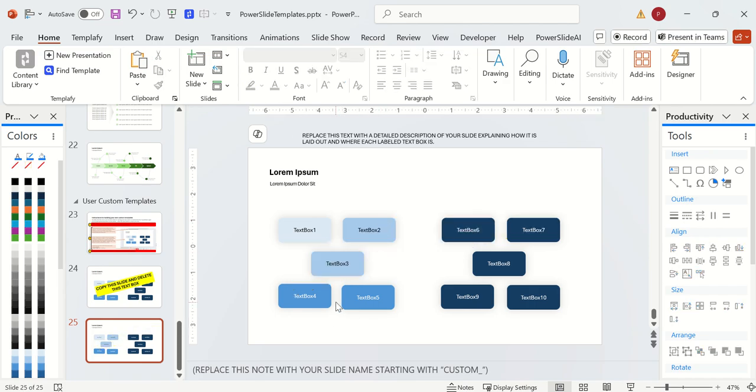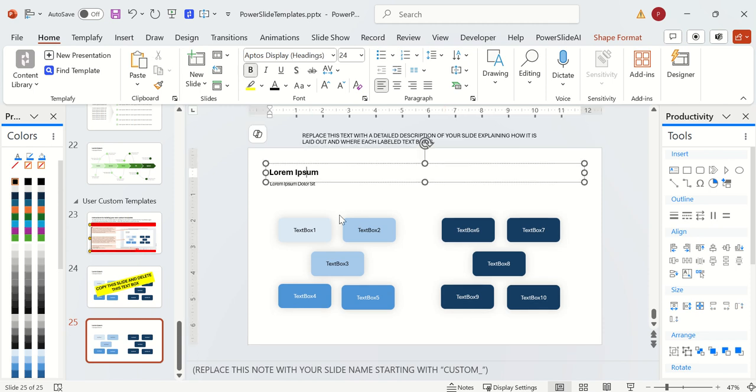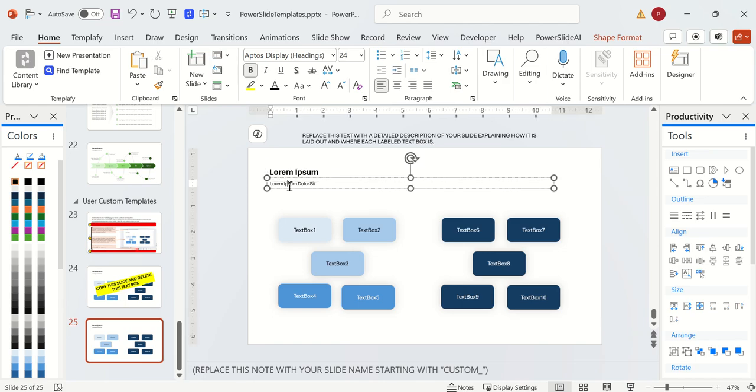And what we're looking at here is basically the basic components of a PowerSlideAI template slide, where at the top, this is actually where we're going to give the AI a description. Think of this as background information for the AI, so it understands what the template is, what it might be used for, how it's laid out. Obviously, there's a lorem ipsum here filling in the title and the subtitle. The AI understands and knows this already. You can leave this. You don't have to change it unless you absolutely want to.